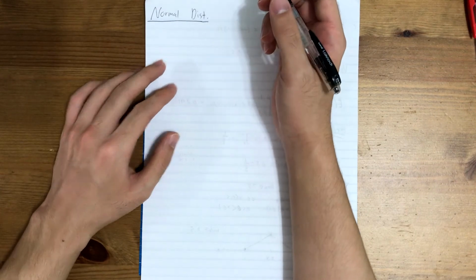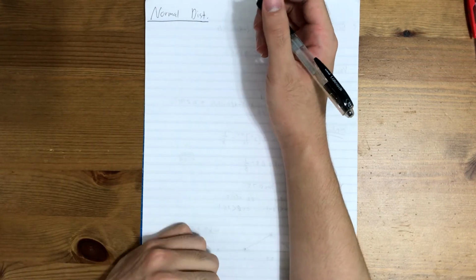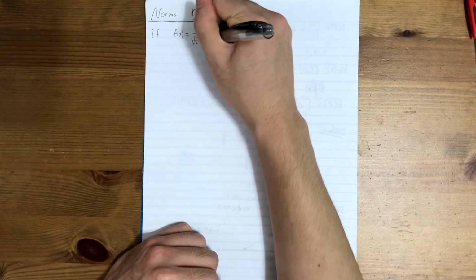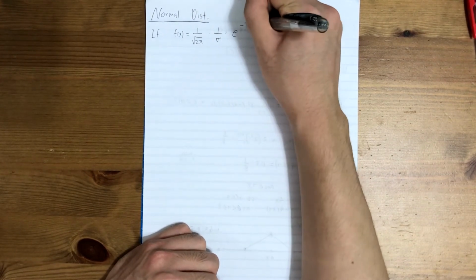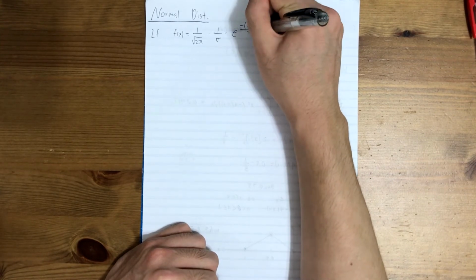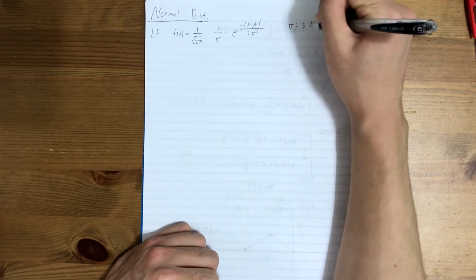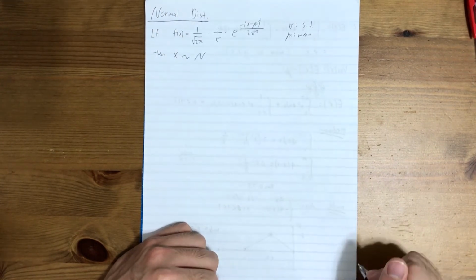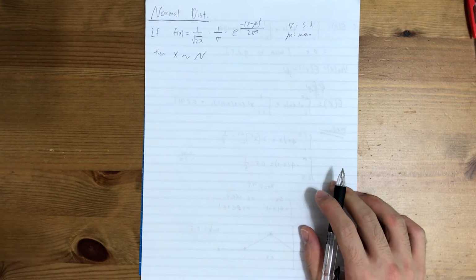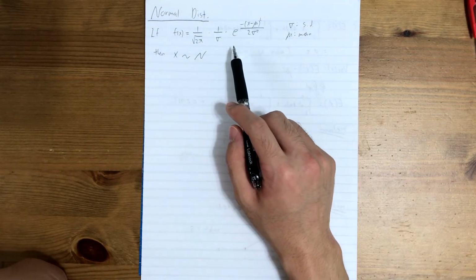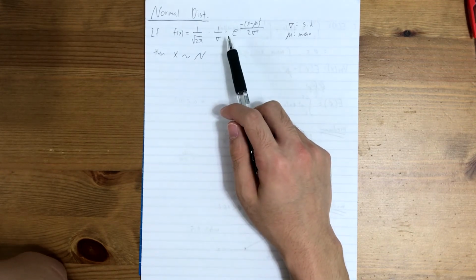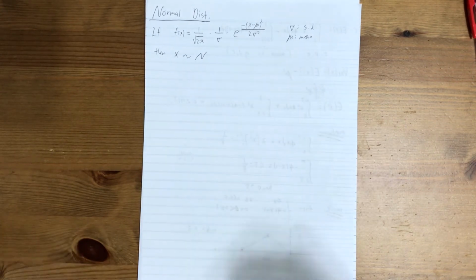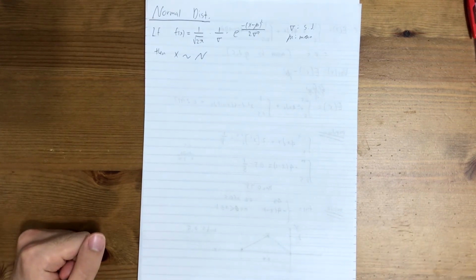But yeah, so anyway, for normal distribution, there's also some conditions too. So if the probability density function looks like this, where sigma is the standard deviation and mu is the mean, then x follows normal distribution. Okay? One thing, do we have to know this PDF? No, it's not in the syllabus. Then how do we find the probability? We use the calculator. So yeah, you will have to use calculator for almost every question in normal distribution. You'll have to use your calculator.